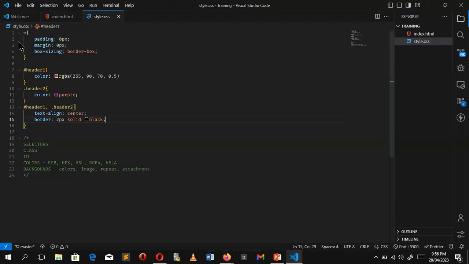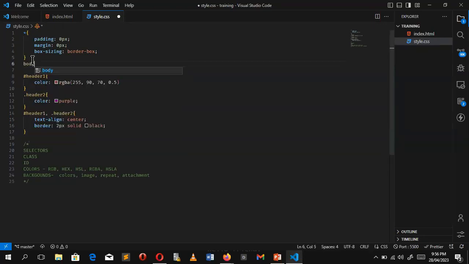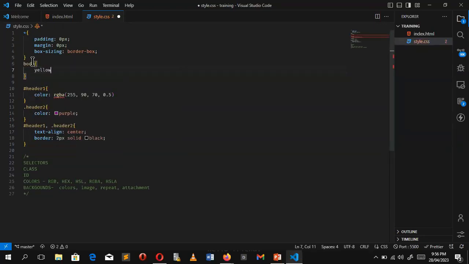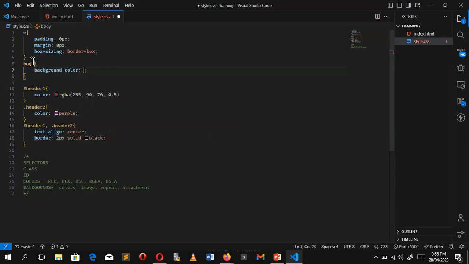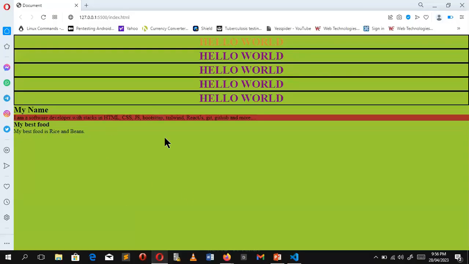For example, let's say I want to give the entire body a background of, let's say, yellow green. The property is background-color, and then the value will be yellow green. So the entire background of our web page is now yellow green.